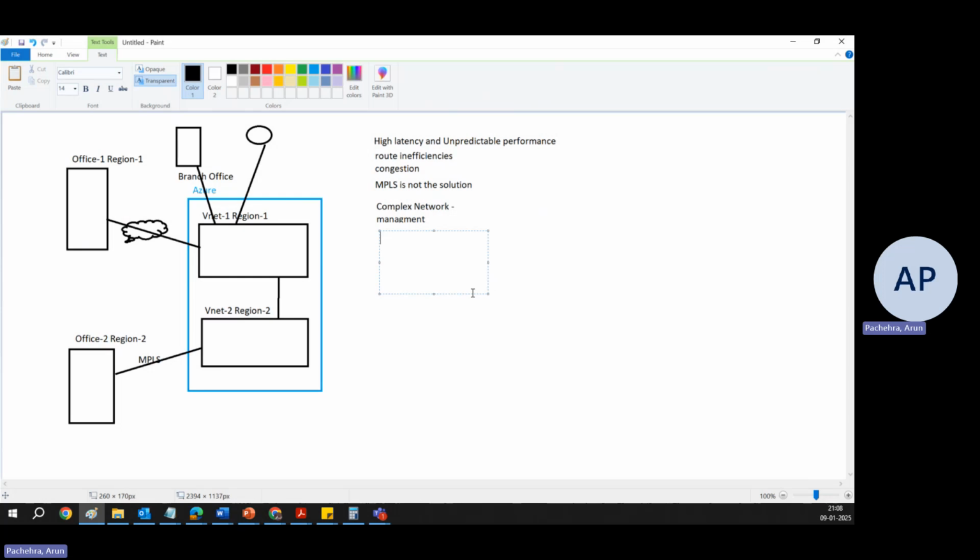leading to inconsistencies and potential vulnerabilities, or maybe regulations are getting hit, right? So these things will come because of complex network management, and it leads to operational overhead as well, because each connection must be monitored, maintained, and troubleshot individually, increasing the administrative burden.